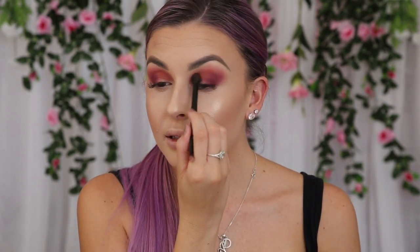And now I'm just going to take this peachy colour here, and I'm just going to focus it more in the inner corner. I just love bright colours, anything bright. It doesn't matter if it's nail polish, hair, eyeshadow, lipstick. I love wearing bright lipsticks and bright gym clothes. Anything that's just bright, I'm just like, yes, yes, I need.